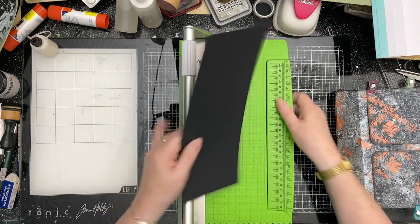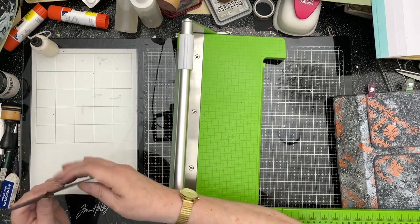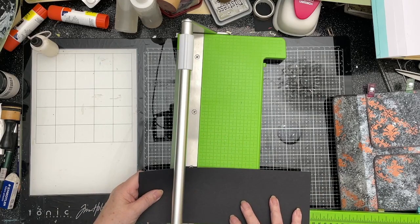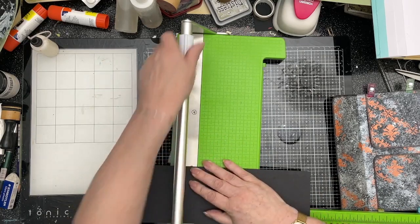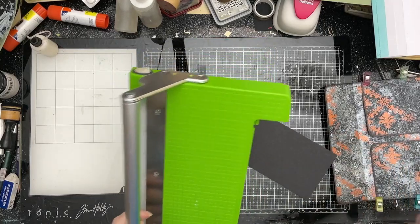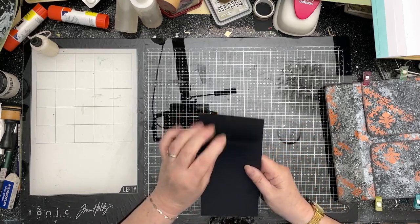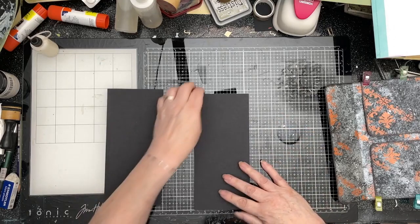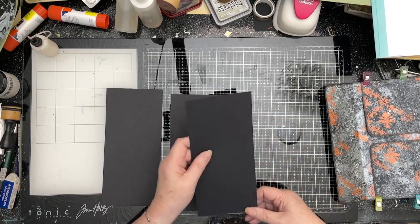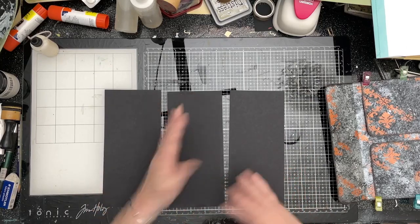And then I need these at 8 3/4. So I'll see if I can get them lined up and I'll do them all together. See if that will work. 8 3/4, which is there. Okay, so that should be all right there. So what Tim did with his, he rounded off all the corners. Well, I don't want to do that. I want mine to be square because I want to attach things to this right up to the edges. And I don't want the corners rounded. So I'm leaving mine square, 8¾ by 4.